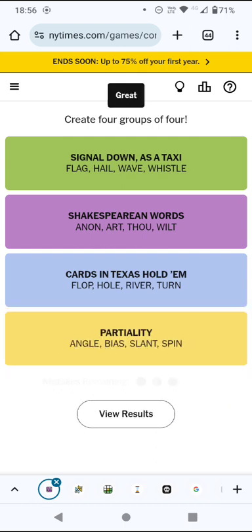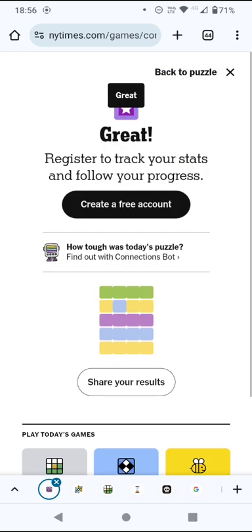They all mean basically the same thing. Partiality. Ah, that's not really what I said. I was thinking of a shelf leaning rather than a person leaning. Or a politician. But it doesn't matter. I put the right 4 things together eventually. That last group was the yellow group, which allegedly means it's meant to be the easiest. I clearly did not find it the easiest, but I still solved the puzzle in 5.